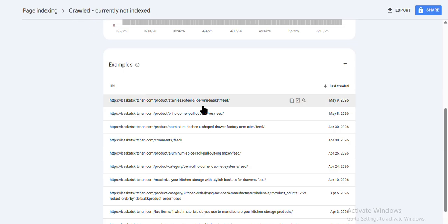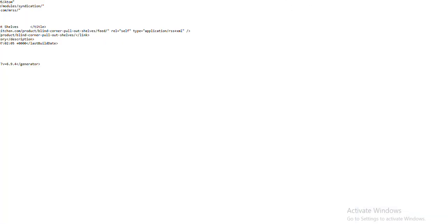Crawling this URL takes time and wastes our crawl budget. So we should prevent this, and that's why we will go to our website.